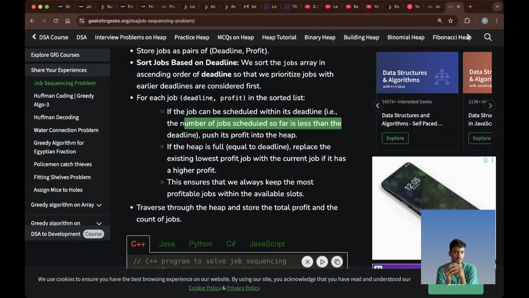If the heap is full, replace the existing lowest profit job with the current job. If it is higher profit, just pop that thing and push the higher profit job. This ensures that we always keep the most profitable jobs within the available slots.